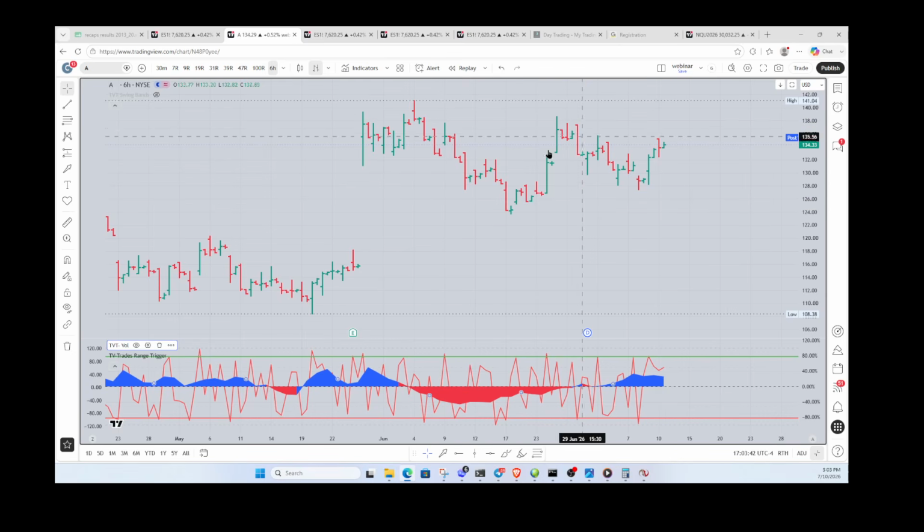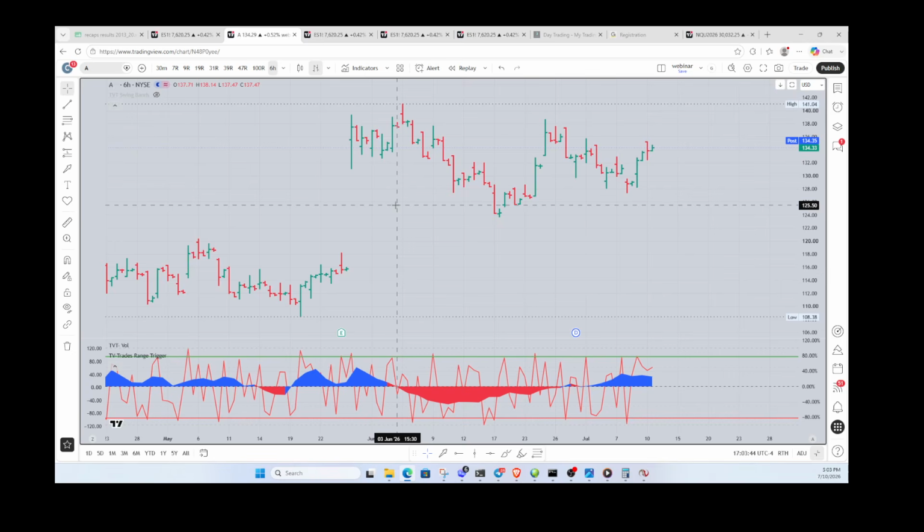Now that I've jumped to the larger time frame, let's go down that road for a minute. We're on a 6-hour chart right here, so you're only going to get actual signals twice a day. You're going to get them at 9:30 and at 3:30 on a 6-hour chart, but you can drop that down to a smaller time frame if you want to, and it's all going to work the same. You're going to be looking for this to get up into the overbought and this to be showing the volume. Usually you want it to be coming out of the overbought on a larger time frame, heading toward the volume.